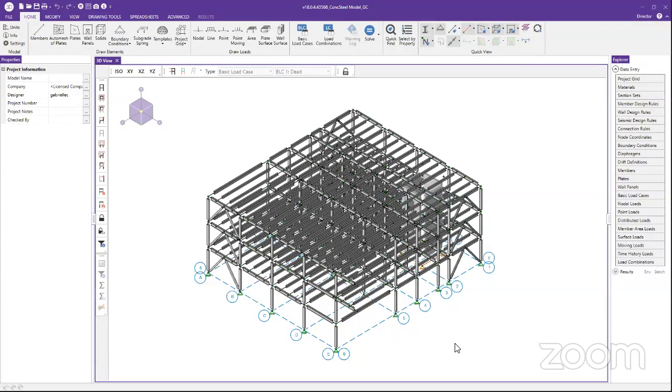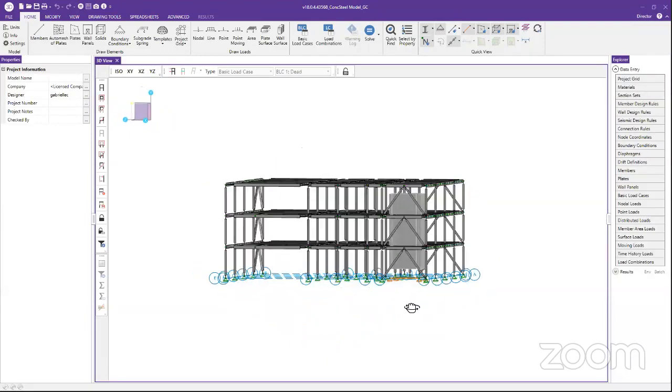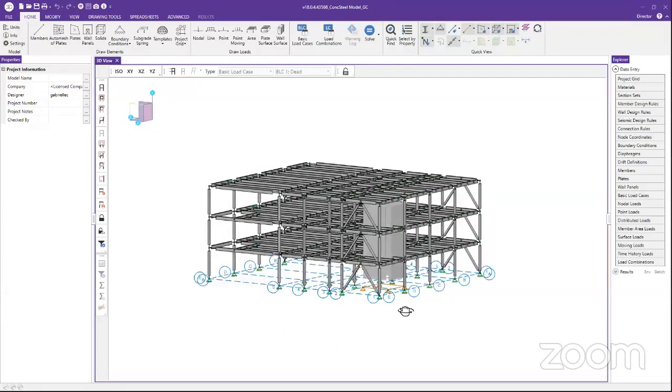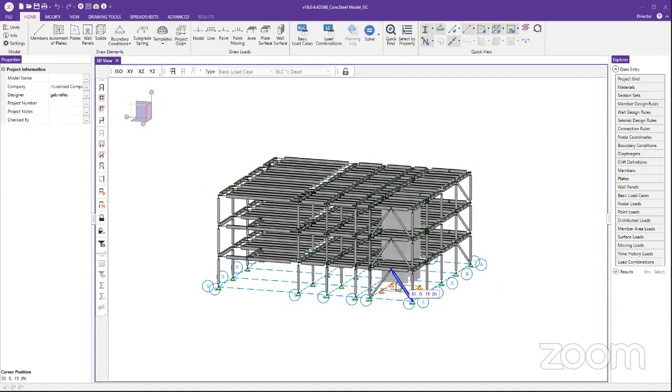So, starting out, we're going to talk through this steel building I have, just to see a little bit about the building that we're looking at. It's just a steel frame building with a concrete core. In the middle of this we've got some braces, just a typical simple building that we put together. I actually received this from a colleague of mine, so I'm going to take a little tour before we start to apply the lateral loads to it.